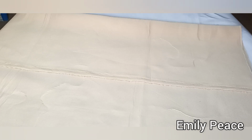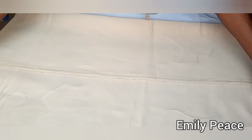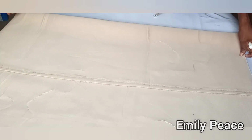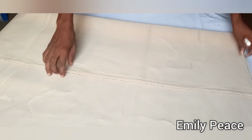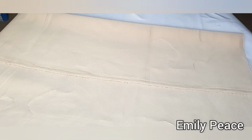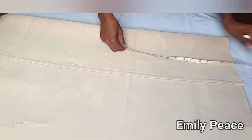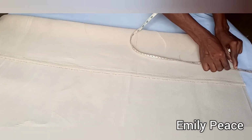In today's class, I'm going to be showing you how to make an off-shoulder dress with ruffle at the shoulder, okay? So the first thing you want to know about making an off-shoulder is to decide how low you want it on the shoulder area, okay? From 4 inches to 6 inches is okay for the off-shoulder. If you don't want it to be too low, you can use 4 inches, but for mine, I'm going to be using 5 inches.